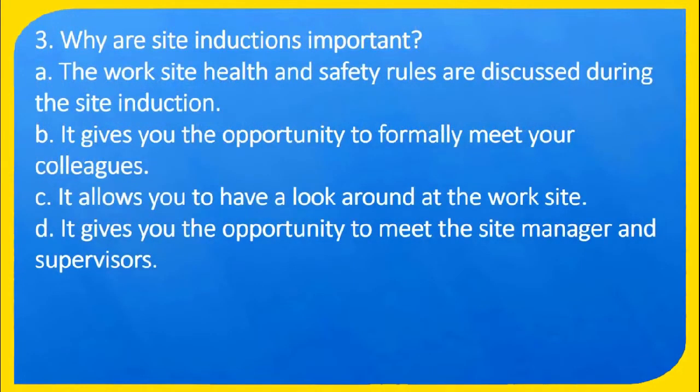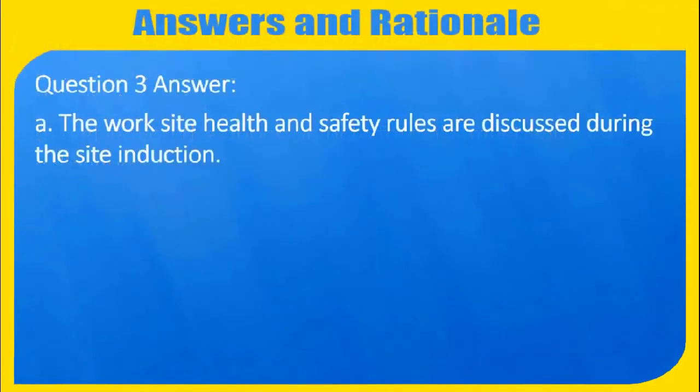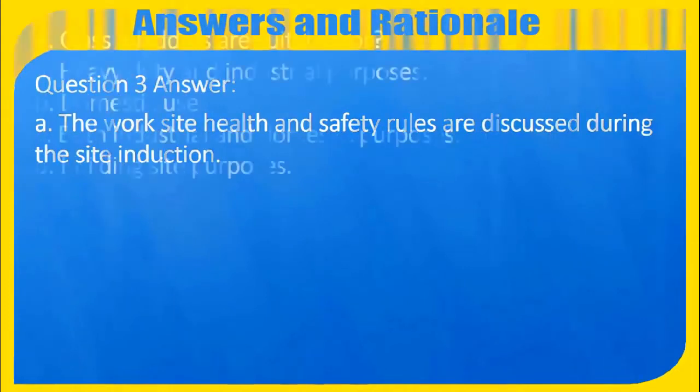Question 3. Why are site inductions important? A. The worksite health and safety rules are discussed during the site induction. B. It gives you the opportunity to formally meet your colleagues. C. It allows you to have a look around at the work site. D. It gives you the opportunity to meet the site manager and supervisors. Question 3. Answer: A. The worksite health and safety rules are discussed during the site induction.